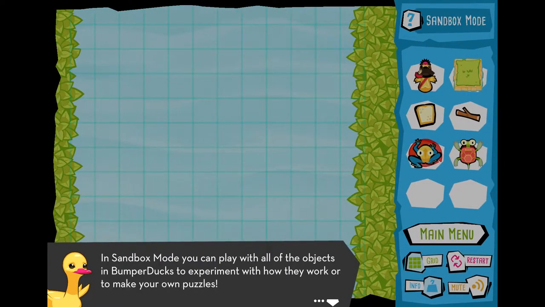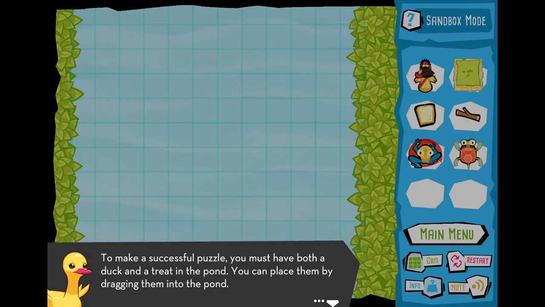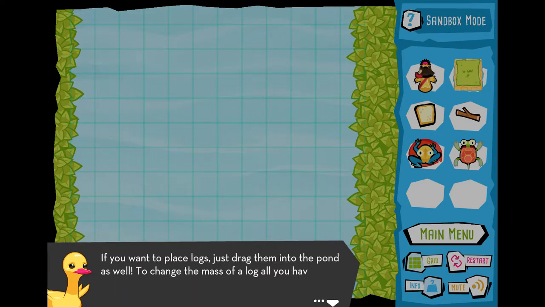In sandbox mode, you can play with all of the objects in BumperDucks to experiment with how they work or to make your own puzzles. To make a successful puzzle, you must have both a duck and a treat in the pond. You can place them by dragging them into the pond. If you want to place logs, just drag them into the pond as well. To change the mass of a log, all you have to do is tap the log in your inventory before placing it.